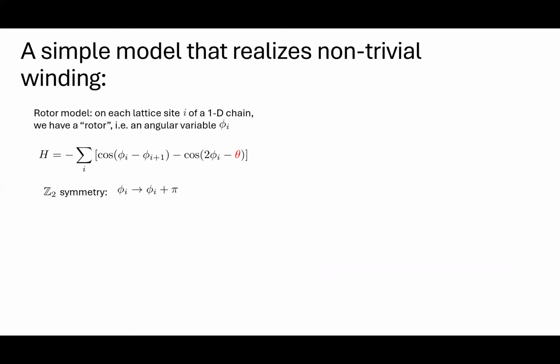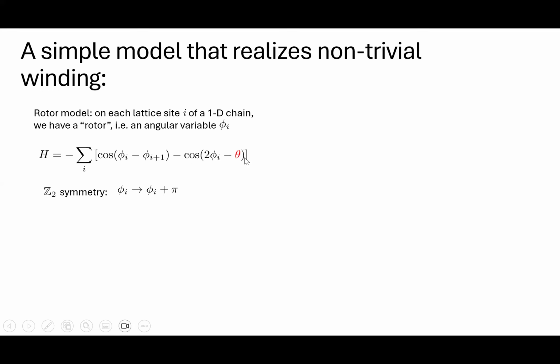Right, so maybe this is clearer if we consider the concrete model. The way we'll do it is we consider a rotor model. So we'll have some 1D chain. Well, we can do it in higher dimensions too, but we can do 1D. And then at each lattice site of the 1D chain, you put a rotor variable. So that's an angular variable phi i. Angular just means that you identify phi i and phi i plus 2 pi as the same. And then you can write a Hamiltonian involving those variables. So we have this cosine term. The cosine term basically wants to make all the rotors point in the same direction. You want to make phi i equal to phi i plus 1.